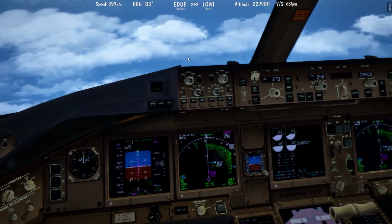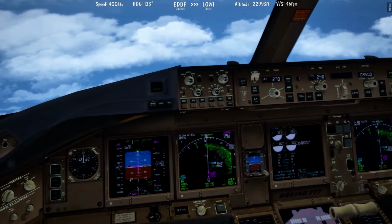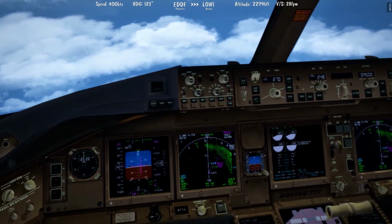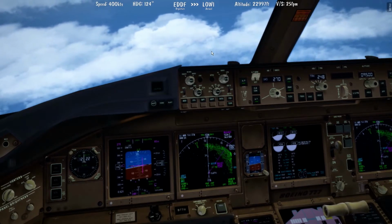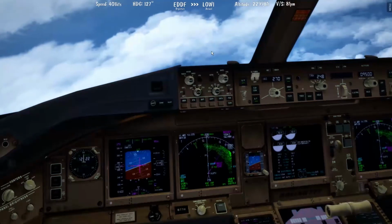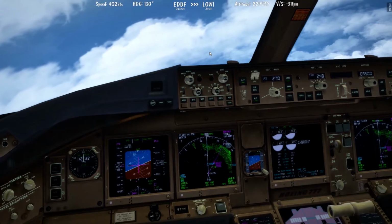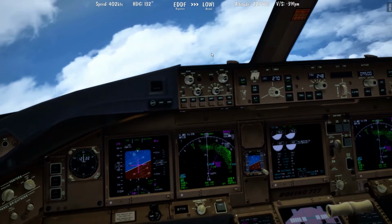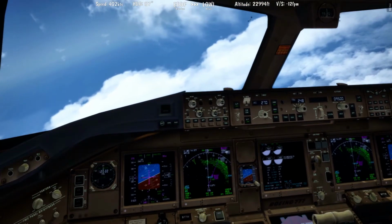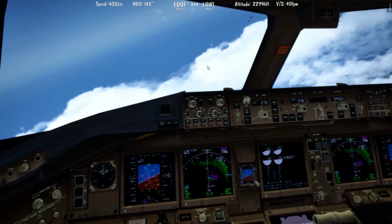So if I don't see the runway by the time I am at 4.2 DME from the airport, I will have to go around. And the reason why I'm putting 3,650 is because I know this thing will just keep calling minimums if I am staying at 3,700. So just in case it ever does that, that's the reason why. I guess the aircraft will start its descent very fast in a few seconds. Anyways, we'll do the descent checklist.